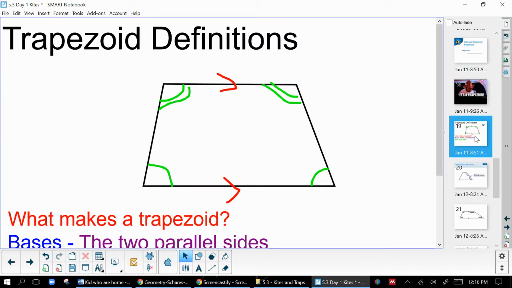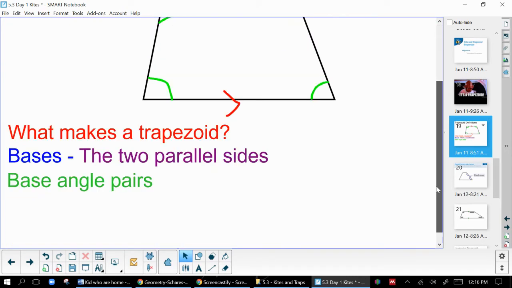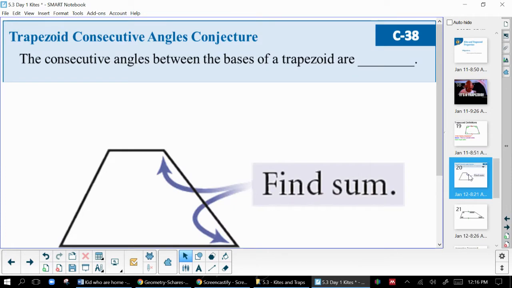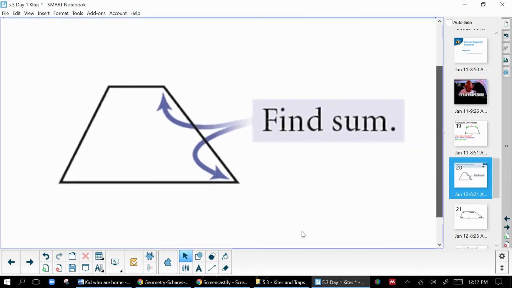So what we're going to be looking at here is a few properties of these things. And so the first property we have is the trapezoid consecutive angle conjecture. And so these are talking about two angles, one from each base, but on the same exact side of the trapezoid. Now, in this case, let's do some deductive reasoning here and think about what we know.